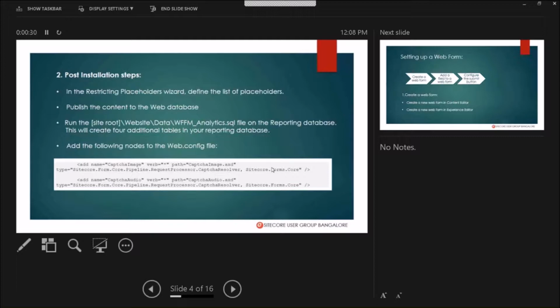Third, there will be a file created in the website and data folder, which has the WFFM analytics file. Run that file and it will create 4 additional tables in your reporting database. This helps in better reporting capabilities, which I mentioned. Finally, add the nodes to the web.config file. Again, I shall demonstrate this.